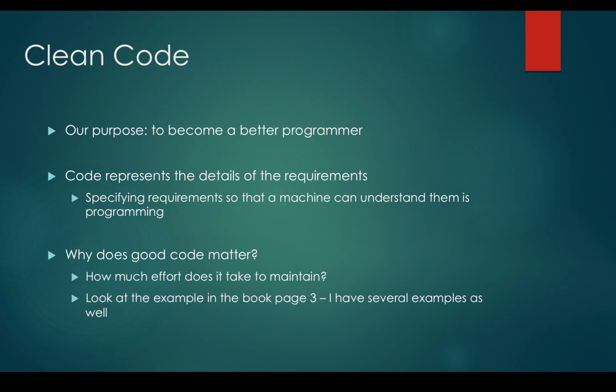Why does it matter? Why do we even care? Why do we even talk about clean code? Because if the code does the job, then it does the job, and that's all that matters. And that's not true, because when we look at a software project, we have to look at two things. What is the amount of effort that we have to put into developing it, and then what kind of effort are we going to have to put into it to maintain it?